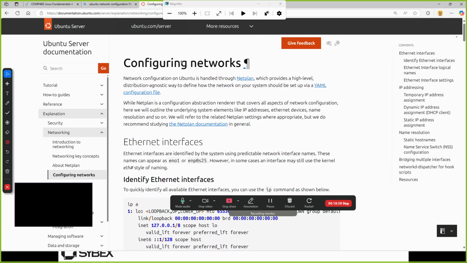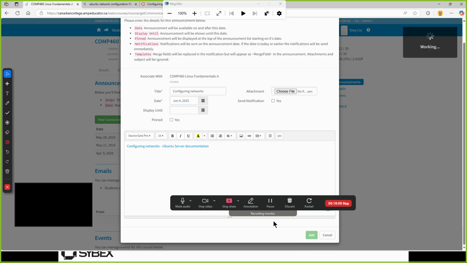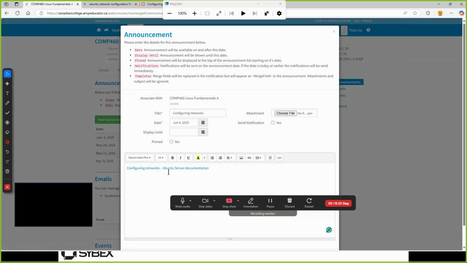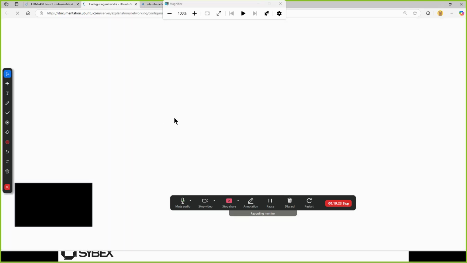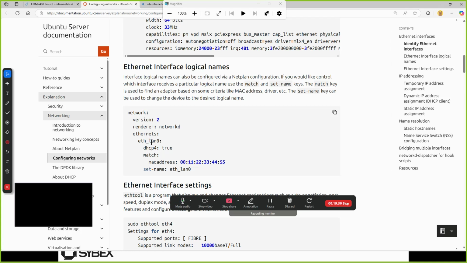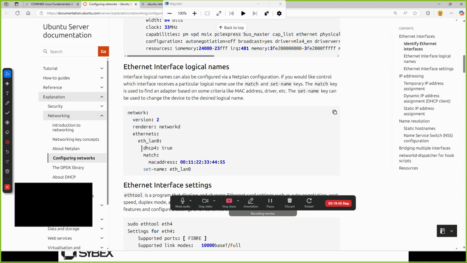This is how to configure networks. So I put it here. You can click the link to open it up. And ip a is the command to show the IP address and the configuration. The actual IP address right now is coming from DHCP. Does anyone know DHCP? It gets the IP automatically, right?